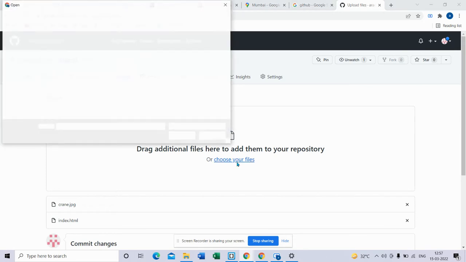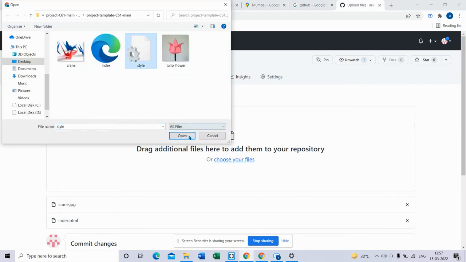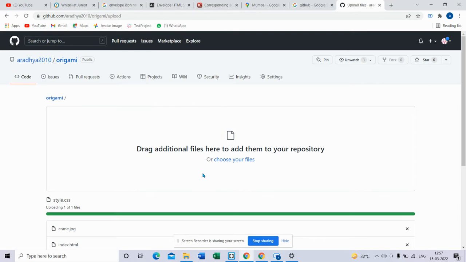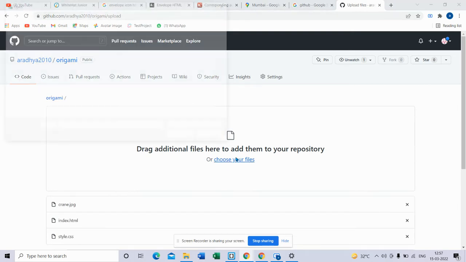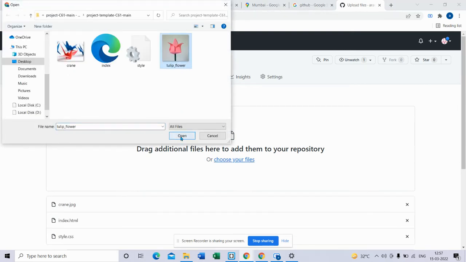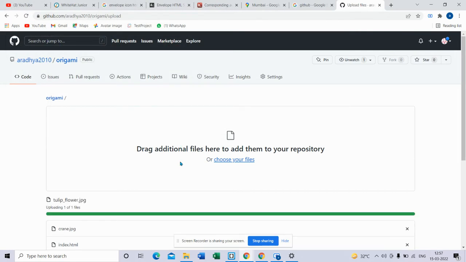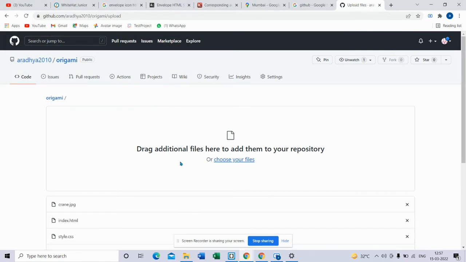And guys, it's very easy. Sharing any project, publishing any project is very easy on GitHub. So I hope you understand by this video. You have to share all the files in one project, like if you have one folder with 10 files, you have to share them one by one. So that's the issue, but it's okay sometimes.